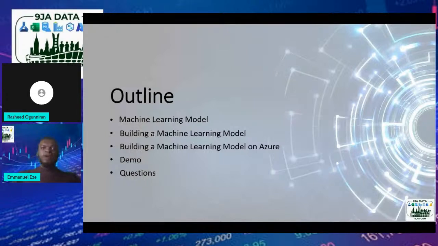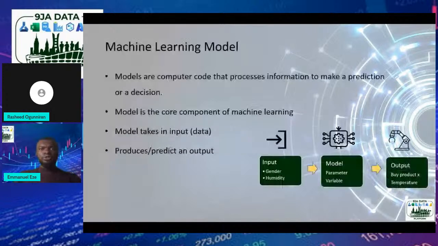Now, without further ado, we've been hearing models, machine learning models. Really, what's a machine learning model? What's a model, right? So in the context of machine learning, a model is basically a computer code that can process information to make predictions or a decision based on the data that you feed into it, right?